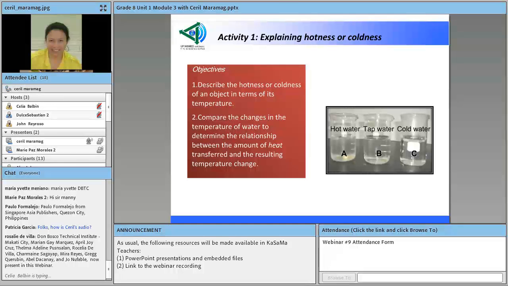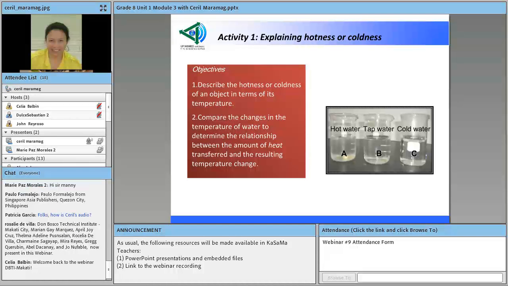So what will students be able to learn from this activity? Take note that this activity deals with one of the effects of heat transfer, and that is change in temperature. But the result of this activity can also be used to generate the idea that the amount of change in temperature will also give us an idea on how much energy is absorbed or released by the object. So in this particular activity, in which container do you think is there a greater amount of heat transferred? Well, I may give you time to think about it. Okay? So if your answer is the container that was added with hot water, you're right. In this container, students will be able to determine a greater change in temperature. Greater change in temperature means greater amount of energy transferred.